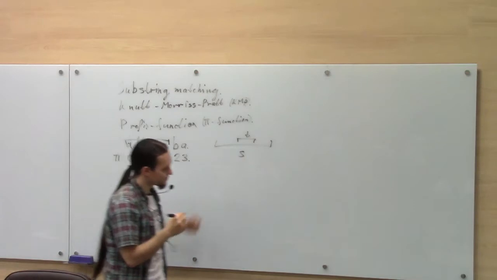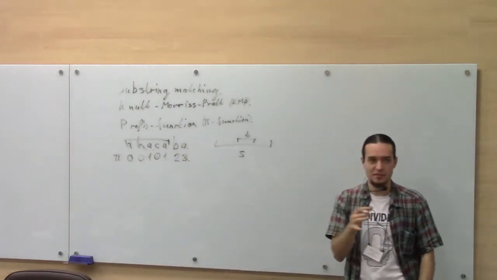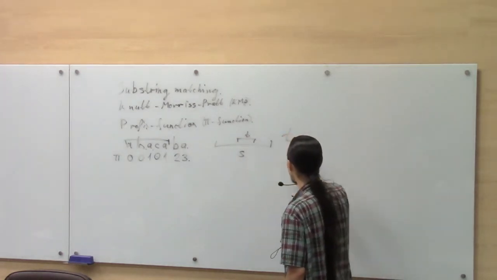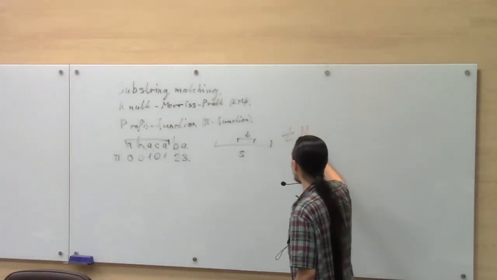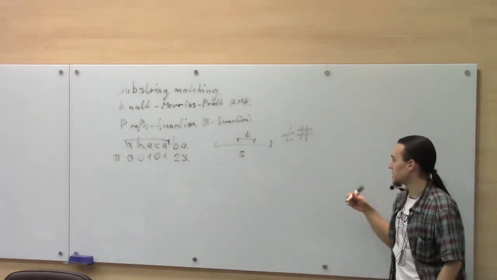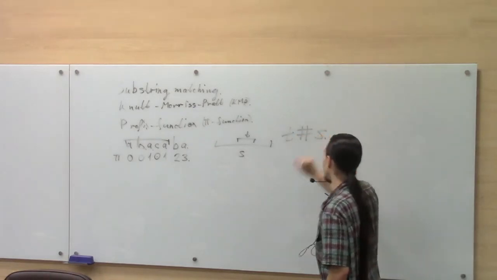We do that by writing down another auxiliary string. It starts with T, then there is a character that does not occur anywhere, and then we have the text. Okay.